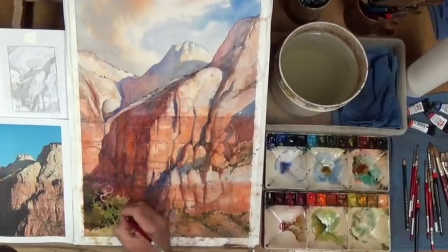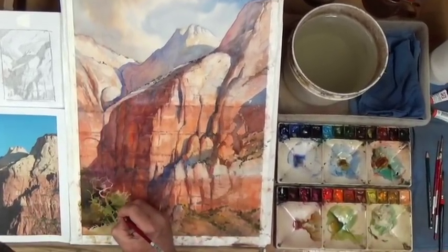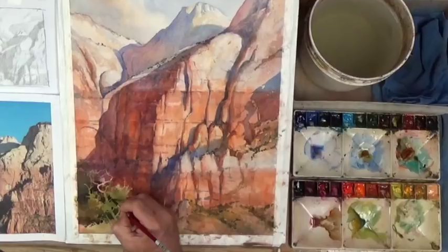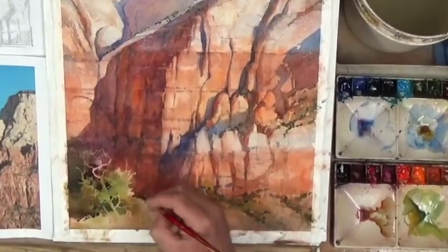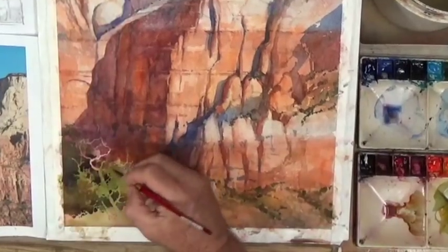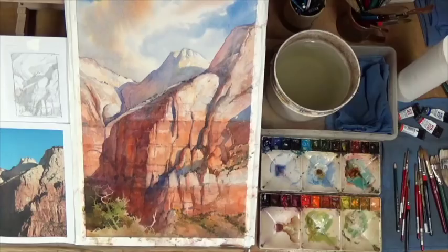In this area right here, we don't need it all over, but just a couple of little places where we see some tiny branches up in that foreground. It's going to pull this bush right up into our face. Instead of seeing dark lines, we see these little light lines of this structure that's dancing around out here.